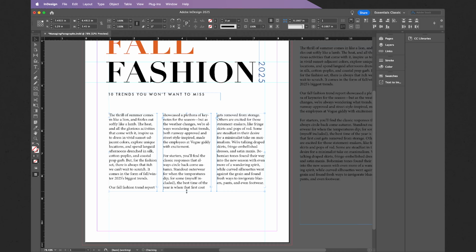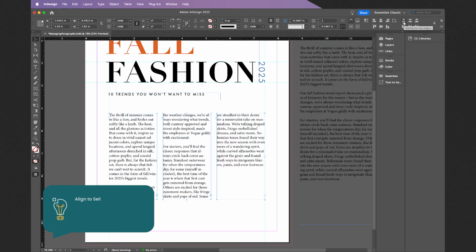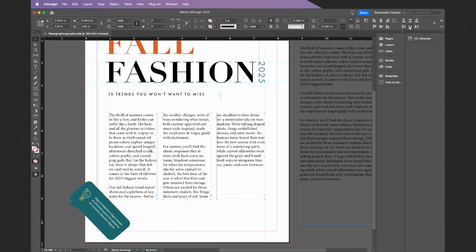But the columns are actually slightly off. Notice how the spacing is not quite even. However, I can resolve this. In this case, what I want to do is navigate over here back to my alignment panel. While all of the text boxes are selected, select your dropdown and select Align to Selection. From here, we then utilize this feature, Distribute Horizontal Centers. And now our spacing is perfectly even.